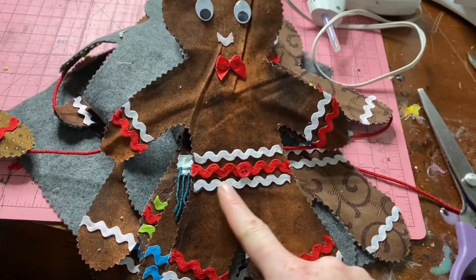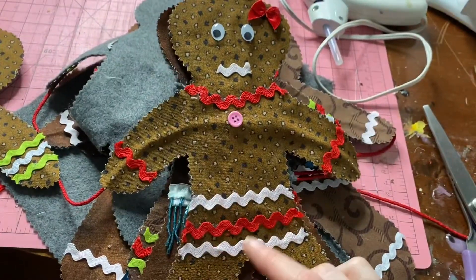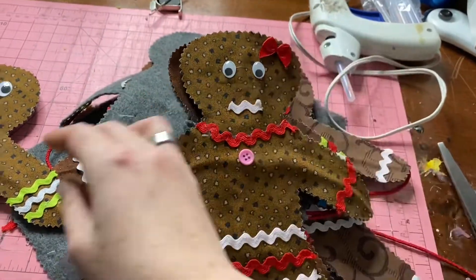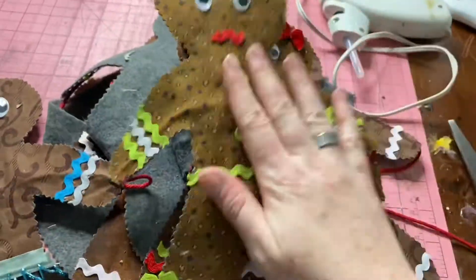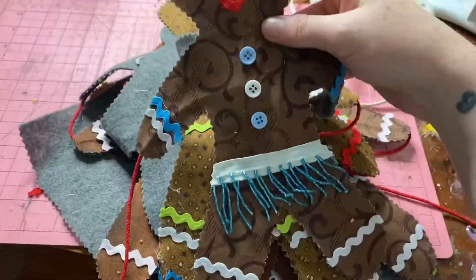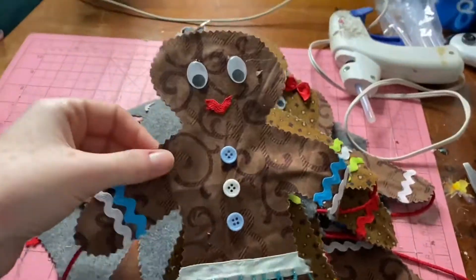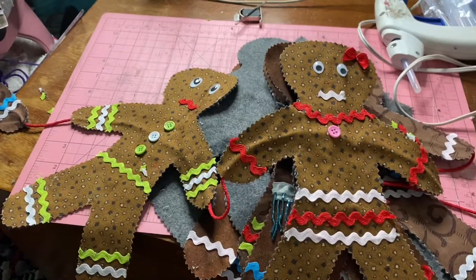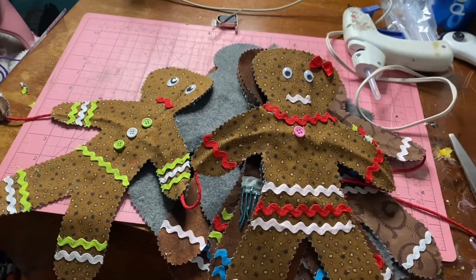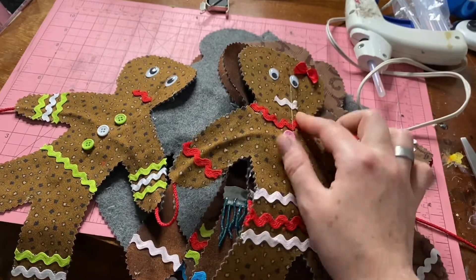This guy's got a little bow tie and button on his belt, and this one's got a little button on her dress and a little bow in her hair — a white and green moment. Then another one with a little skirt because it's adorable. Really you can use just about anything you want to decorate them — you can even add rhinestones, beads, or whatever. You can make little tiny bead necklaces if you wanted to.